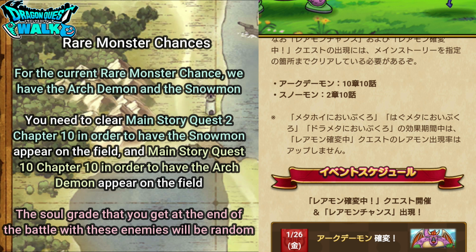So the soul grade that you get at the end of the battle with these enemies will be random, but I actually did get 2 S grades for the Snowmoon, which was enough for me to get my set of 4. So now I don't need to worry about either of these particular monsters.